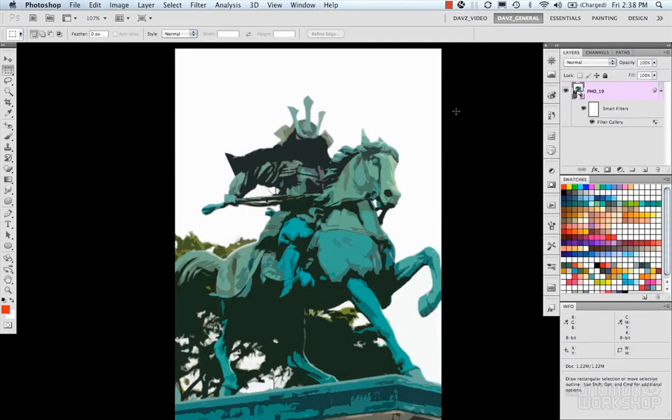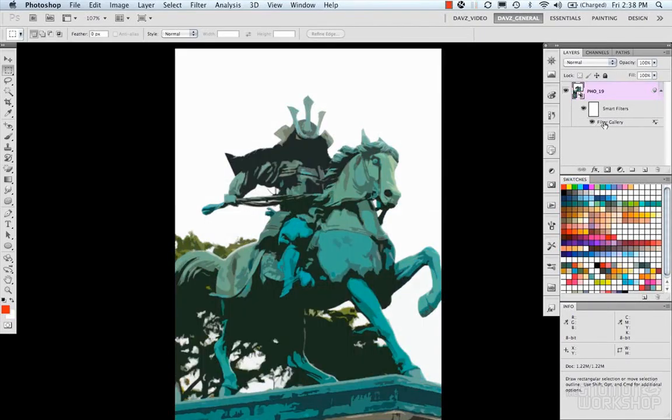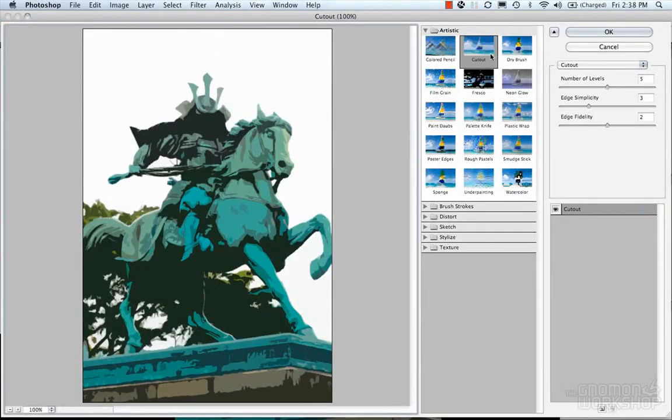Now, when we applied our filter, or a smart filter, you can see that on the right we have our icon that indicates filter effects, and then our drop down with our smart filters in it. Now we have our filter that's applied, which is Filter Gallery, and within there we have our cutout.